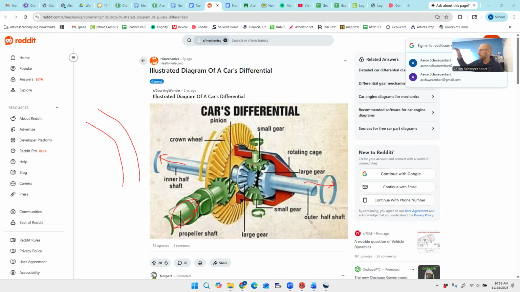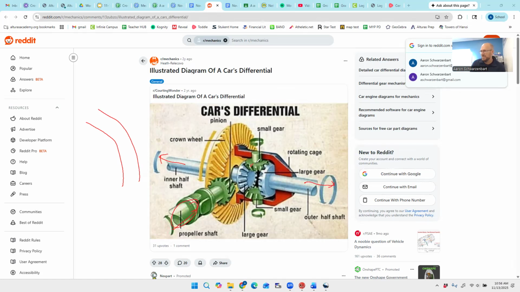Anybody ever had a car hop around a little bit when you put it in four-wheel drive? Where you're going around a corner in four-wheel drive and your car's bouncing a little bit? That will happen if you don't have a differential between your front and back wheels, which a lot of cars don't. All-wheel drive cars have differentials in the front, back, and between front to back. A four-wheel drive truck usually doesn't, so you don't turn on the four-wheel drive unless the roads are slippery or you're on dirt where the tires can slip.